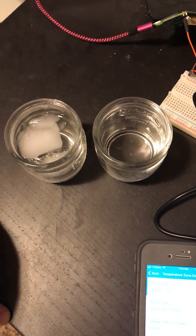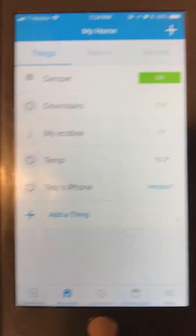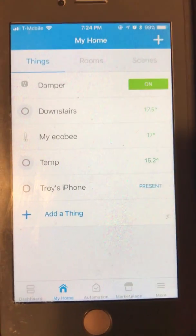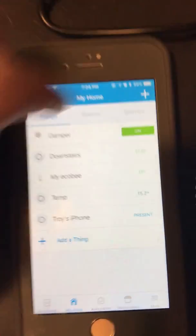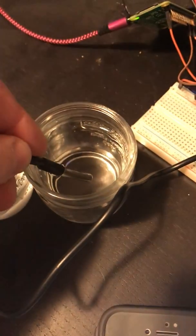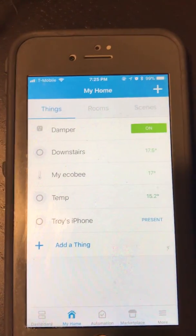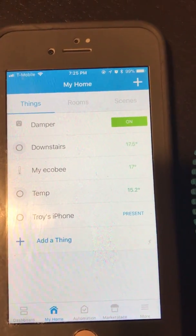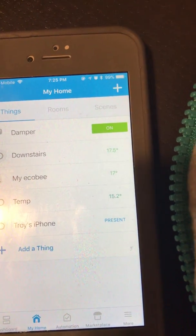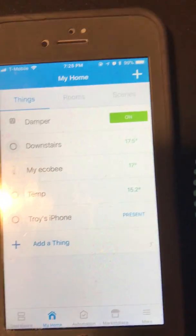So we have some warm and cold water that we will be dipping the probe into, and right now we can see the temperature reading. It's right here, it is 15.2 degrees Celsius. So we'll go ahead and put the probe into the warm water, and it takes 15 seconds as the update rate, as temperature does typically not change too quickly.